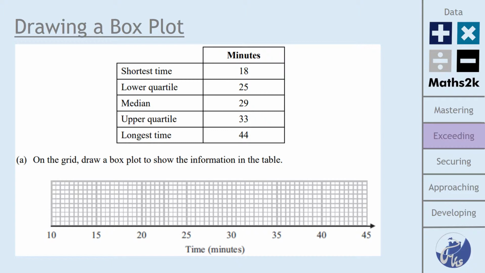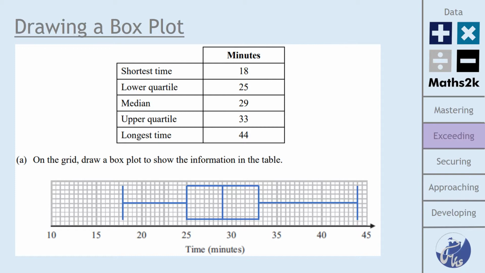But below we've been given a small grid in which to draw this box plot, and it has been scaled for us. So what we need to do is to carefully plot each of these points, and we normally draw them with a vertical line. So the shortest time, which is 18 minutes, I've plotted below here at the 18-minute mark using the scale. Then I've plotted the longest time, then I plotted the median, and then I've done the lower and upper quartile. Doesn't really matter which order you're going to do these in, but that's just the order I prefer. Then to finish the box plot, I then draw the remaining horizontal lines, which then just complete the diagram so that it looks like this.